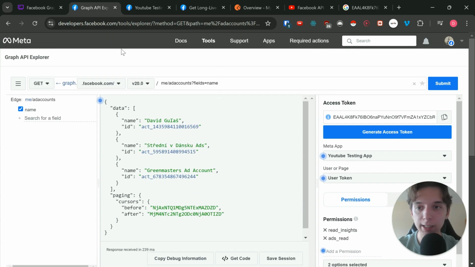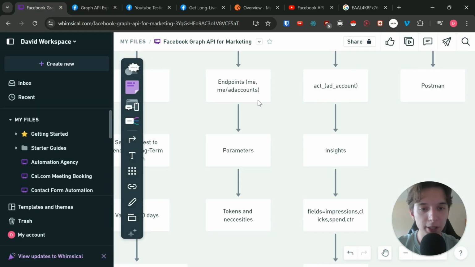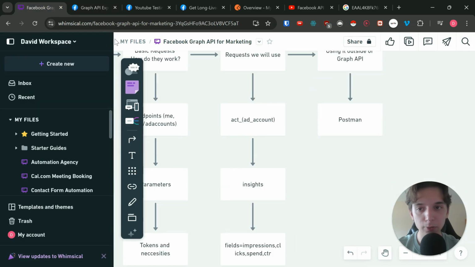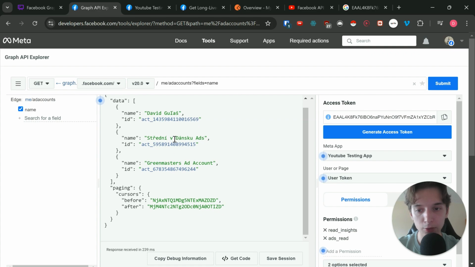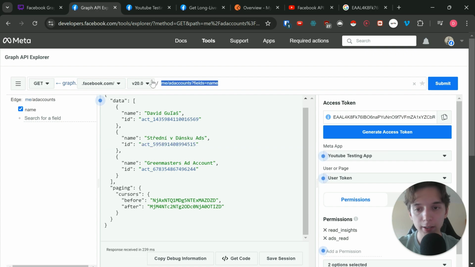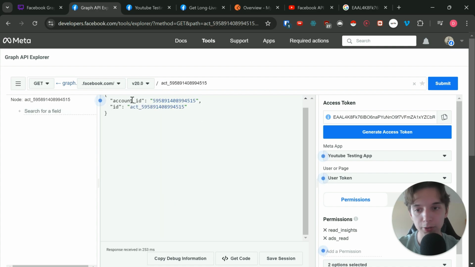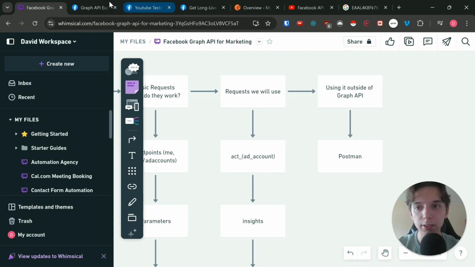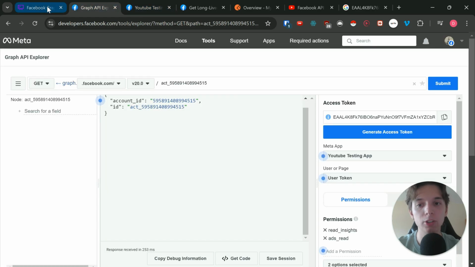Okay, great. And now let's get a bit deeper into it. So let's say I want to use this ad account, right? Or this is the ad account I want to get more information on. And as I said, this becomes an object you can call. So if I call this object, it will tell me, okay, account ID and ID. Very simple. But now you can start learning more.